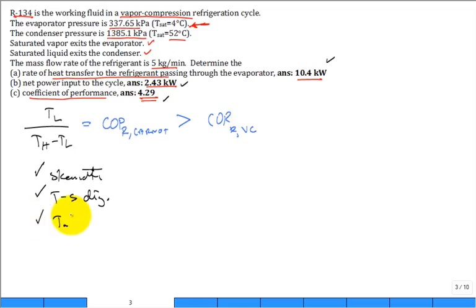Make a table and calculate all the properties at each of the states. And you think about, what are the properties? Well, make the list. This is a generic list. If you could just rattle this list off every now and then, it would help you organize the solution strategy. Pressure, temperature at the top of the list. Then you go specific volume, internal energy, enthalpy, entropy, flow exergy, and probably a few more.